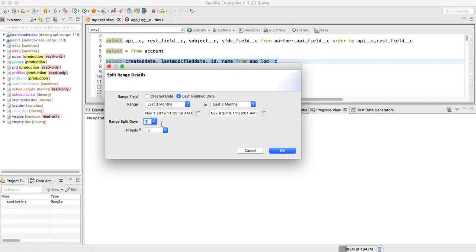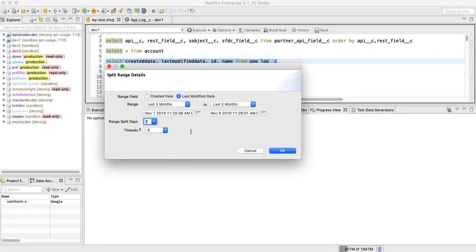But if you have 10 subqueries depending on the split, then it executes 5 of them, and after they're completed, it executes the next 5, and so on and so forth. Depending on whether it is a sandbox, it's okay to go higher, but for production keep it less than 5. Otherwise, you may impact other processes that may be happening, especially the integrations.